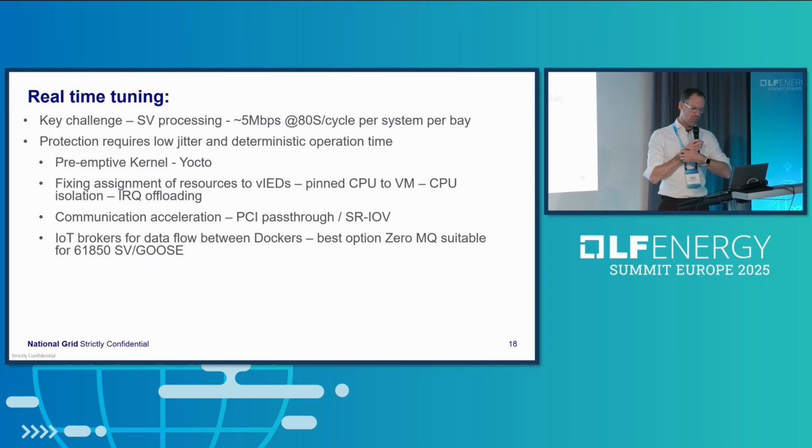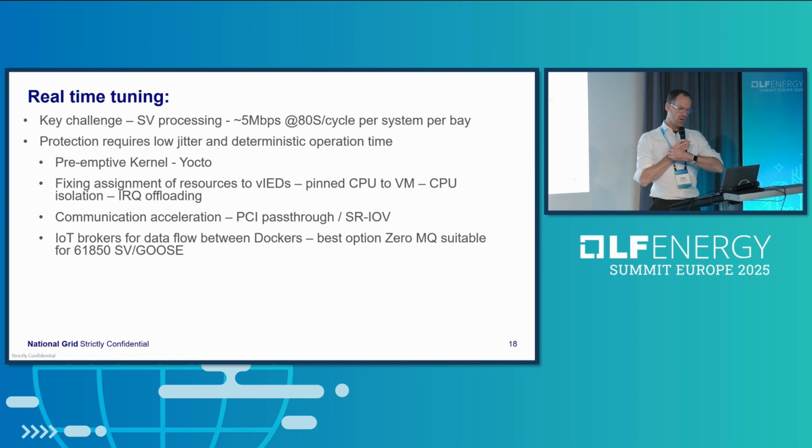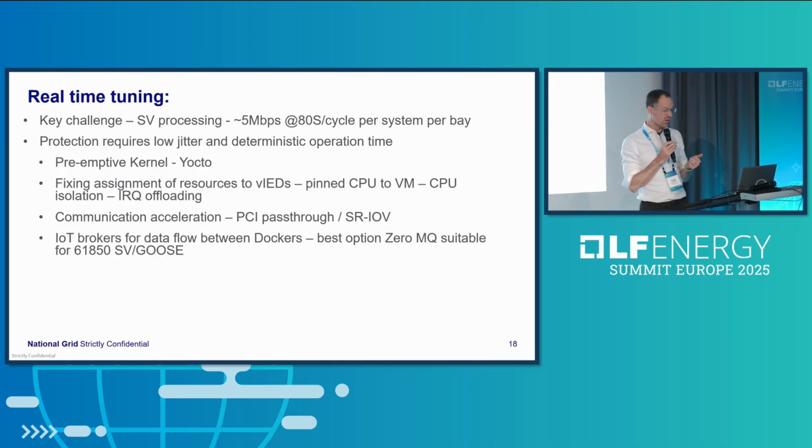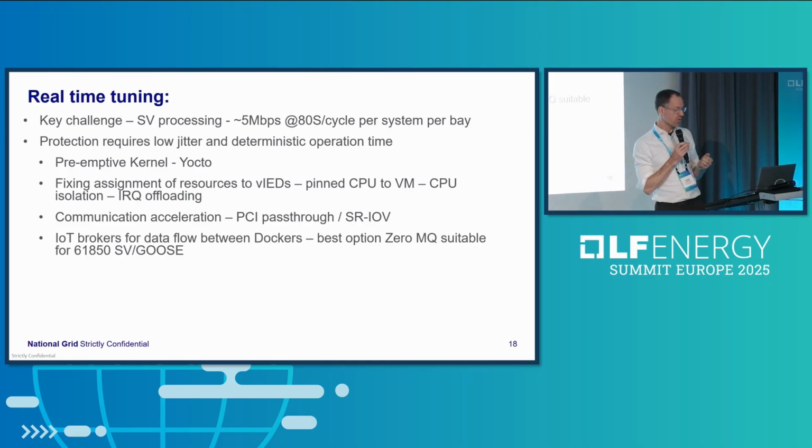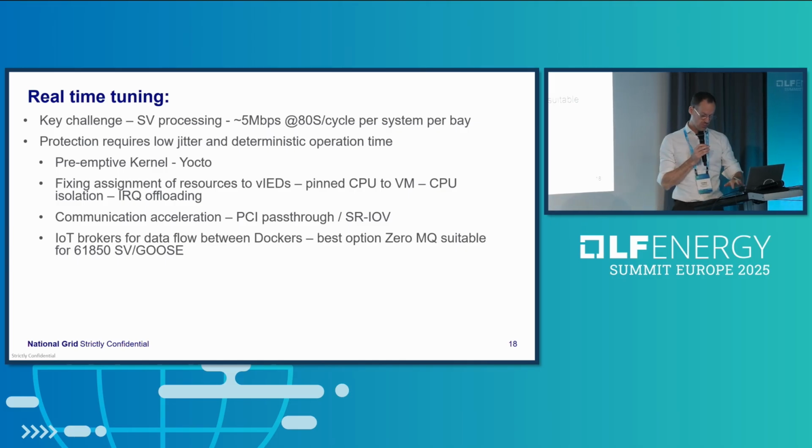Okay, so the main challenge was sampled value processing, and we implemented Yocto, and we pinned the hardware resources to the VM and implemented IRQ offloading, and we used IoT brokers to communicate between the Dockers in that VM. And the best one seemed to be ZeroMQ for SV and GOOSE in our experience.